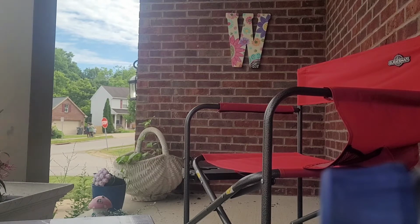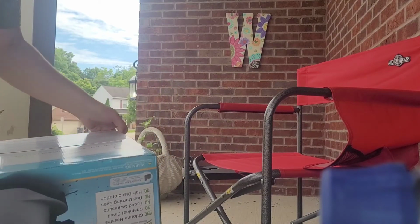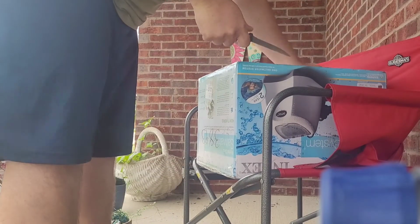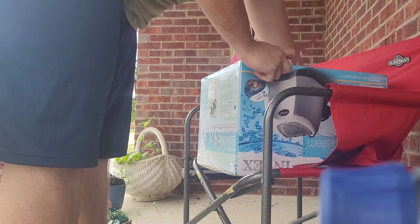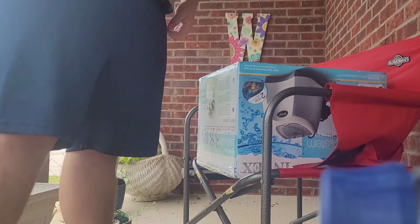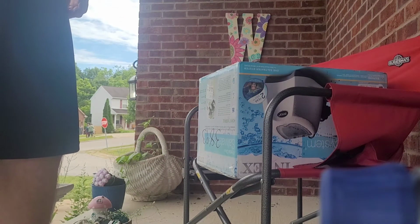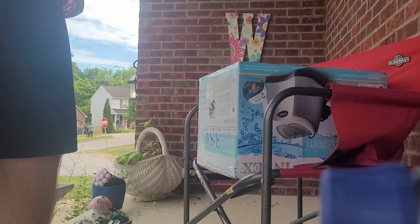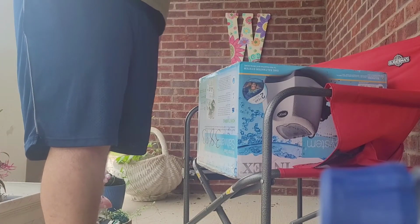What we got going on here, we got the Intex saltwater system, which drained my bank account. $500, all because of the chlorine shortage that's been happening around the U.S. Everybody's been hoarding chlorine tablets. Thank God they haven't hoarded pool shock yet. I still see pool shock at the stores.